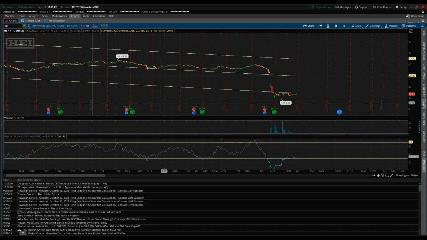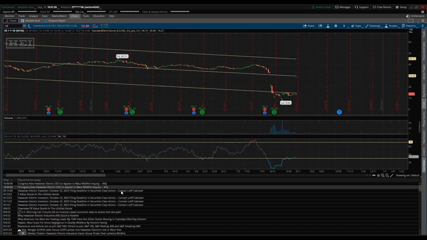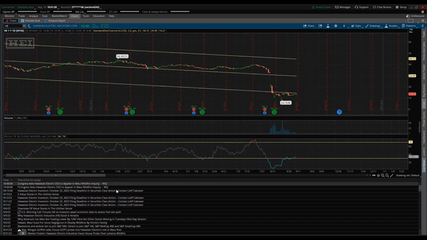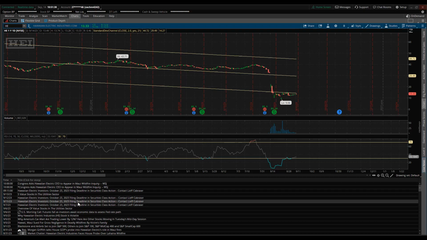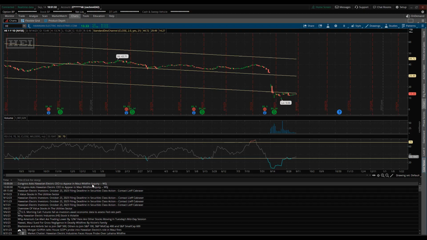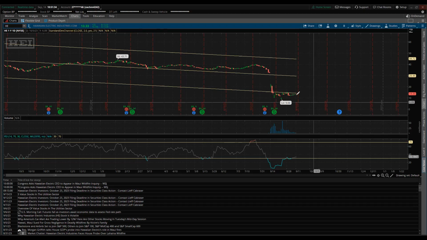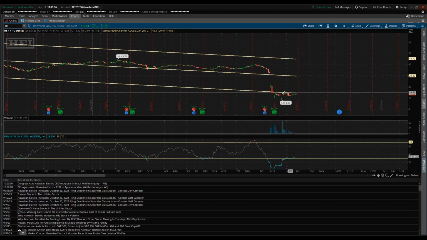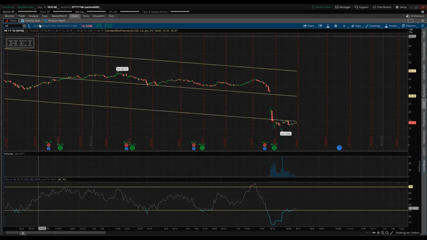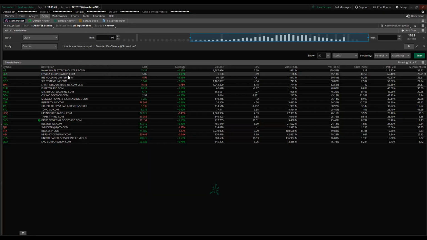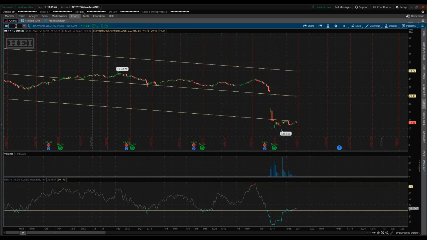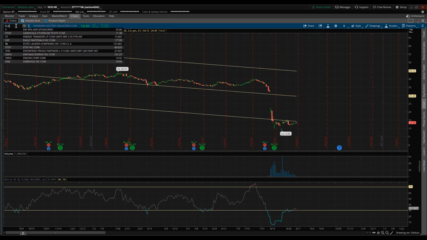One thing I like to do is click on the news, and I want to filter and look at some of the news for these stocks and see what kind of news is going on. Well, we know that there's the Maui wildfires. So this is something that I don't want to touch, because of the whole Maui wildfire situation. I'd rather just stay away from this stock. We could come over here and look at our next one, ELA, so we'll type in ELA and run through here.